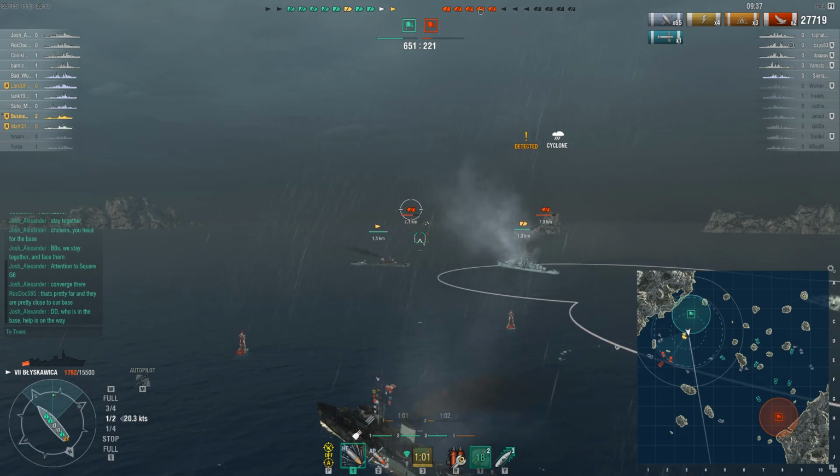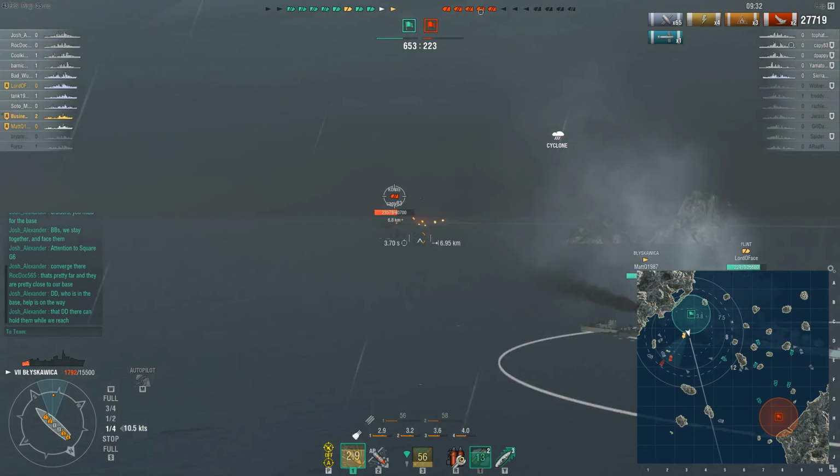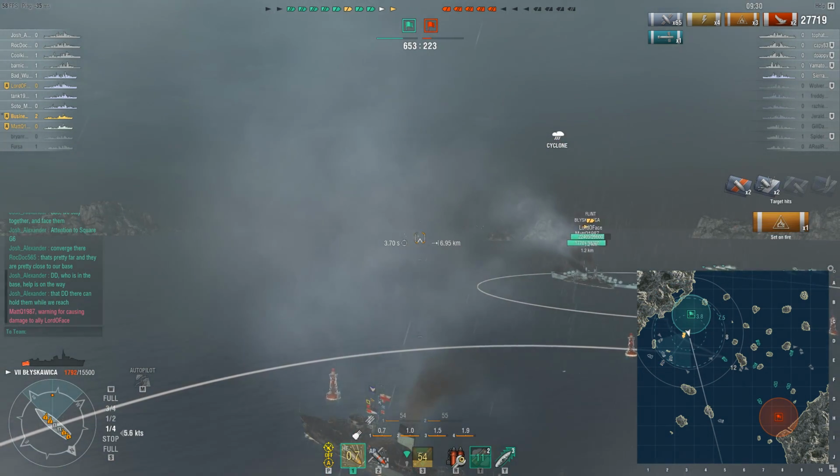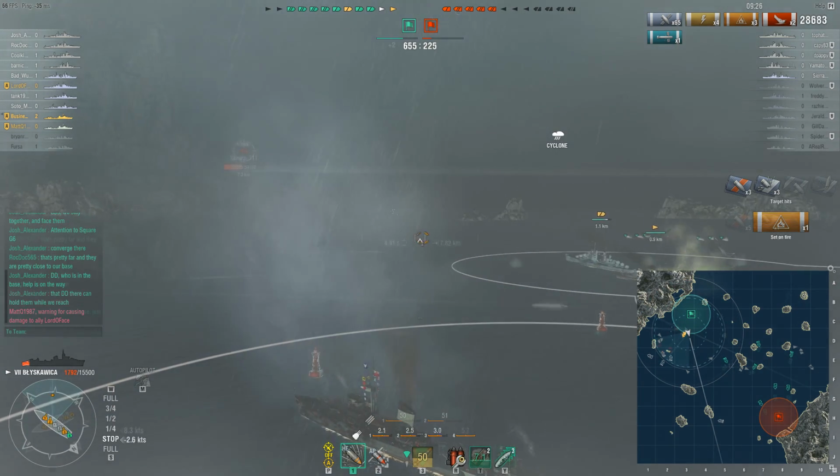But we have a Cyclone set. And now we have a bunch of enemy battleships, and that whole blob of red that was to the south is now up here, and it's up to 2 destroyers and a cruiser to fight them all off.